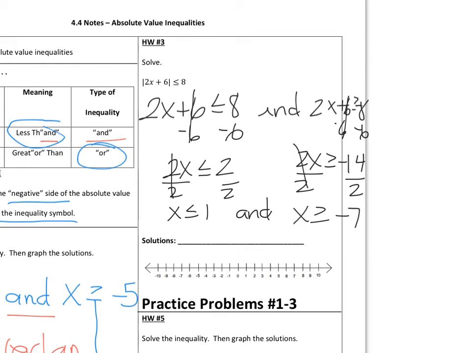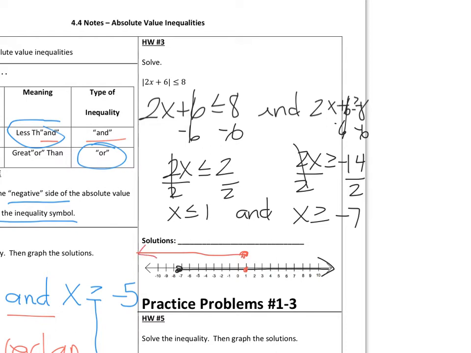So I'm going to graph those down here on my number line. And you'll have to draw this number line out on your paper. MathLab will go ahead and ask you for the solutions, but I would really recommend graphing these before you choose or put the solution in. So I'm going to have greater than or equal to negative 7, so that's going to the right. And then less than or equal to 1. So again, they're closed circles.